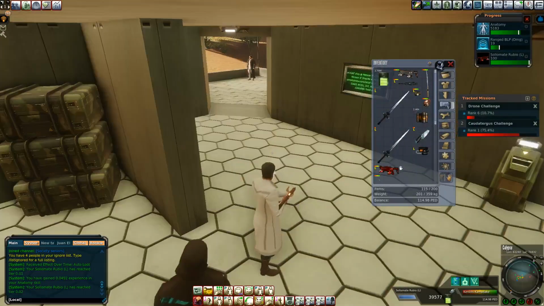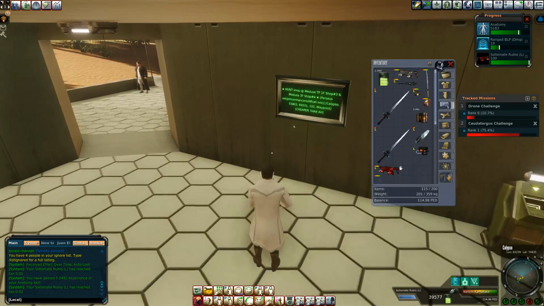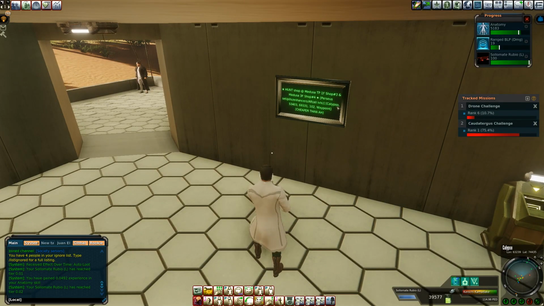So this is Camp Icarus. A few things to notice. These are ad boards. You can actually purchase ads if you find an ad terminal. I believe there's one in Twin Peaks.